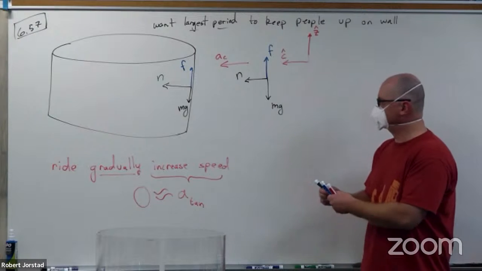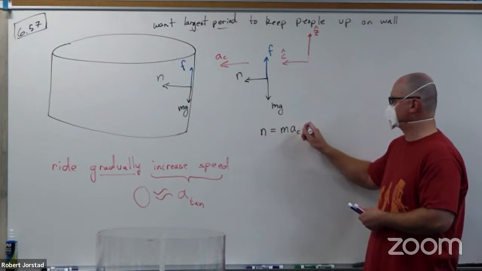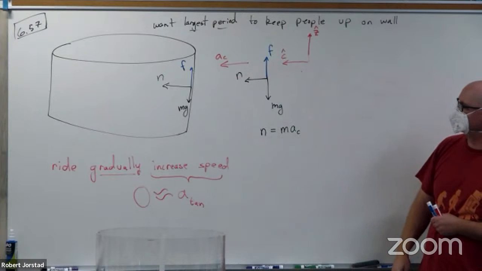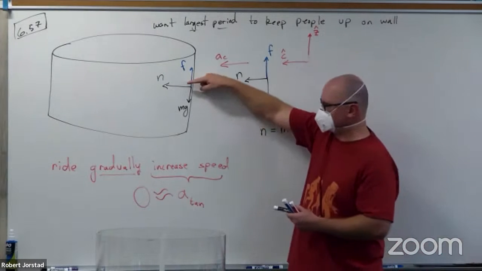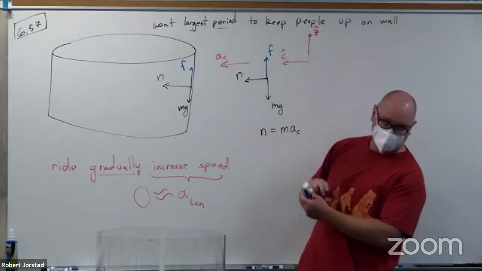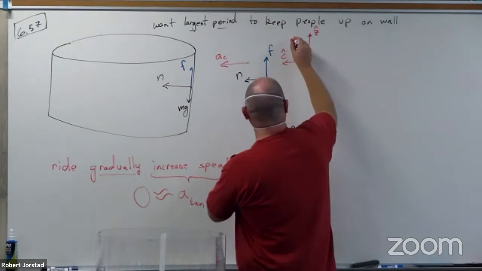Okay, equals. Is everybody cool that the normal force is the only force left, right? What else do we have? What's the acceleration up and down? How much is this thing moving up and down? 0, because it's staying up on the wall, right? So do you agree AC equals 0?